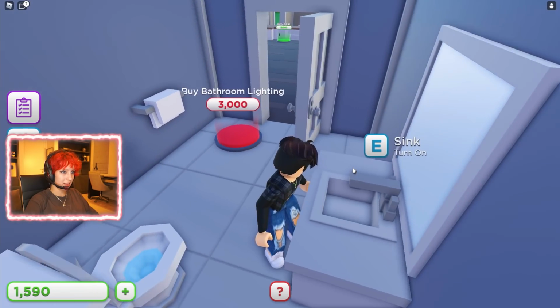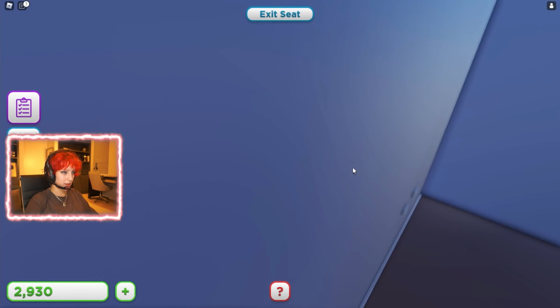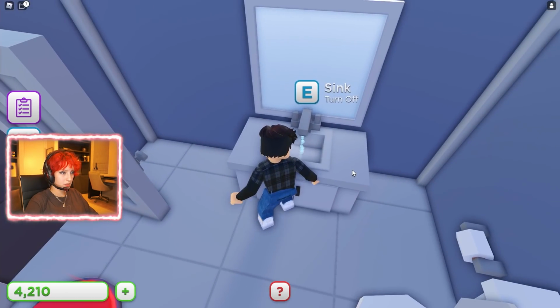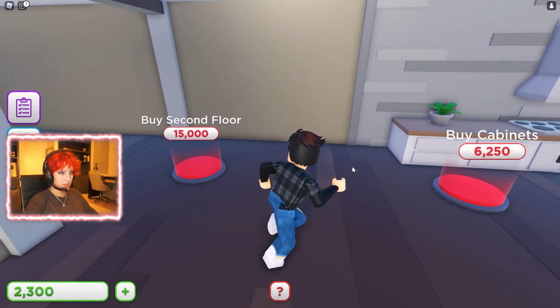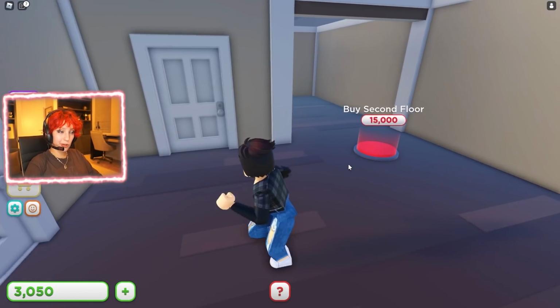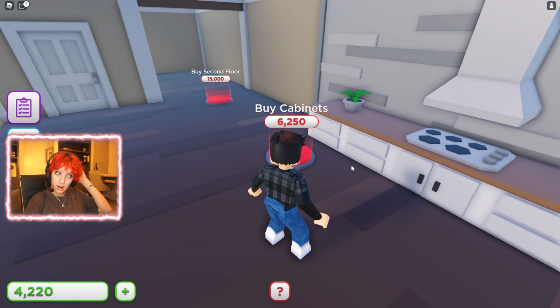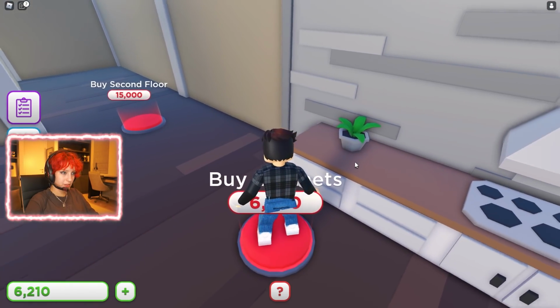Well, I'm too broke to get lights for my bathroom. So this is it. I could sit on the toilet. I could turn the sink on. Epic. All right. Now I can buy some lights. Ooh, the second floor is going here? Okay, okay. All right, we can buy some cabinets in a second. There we go.